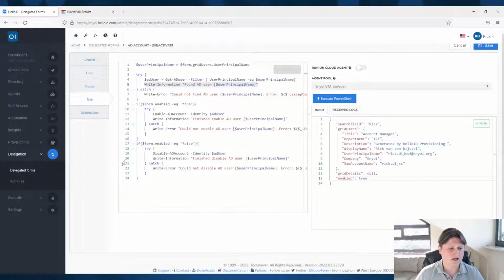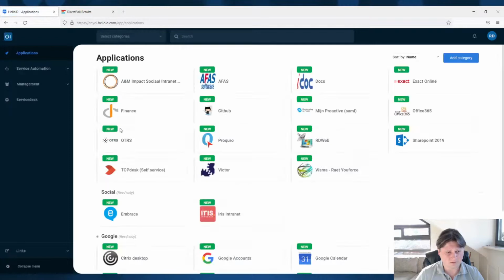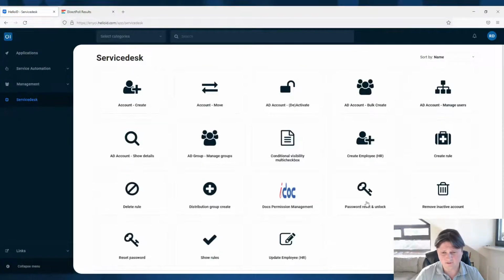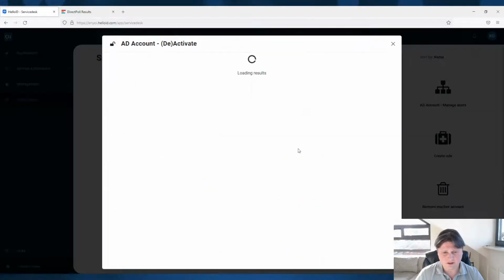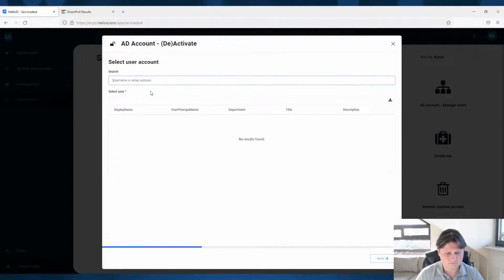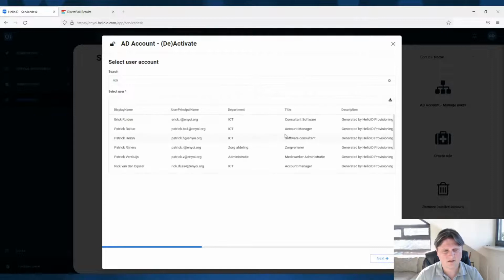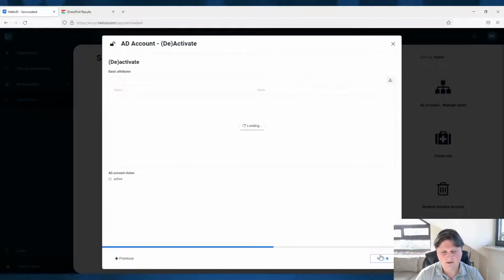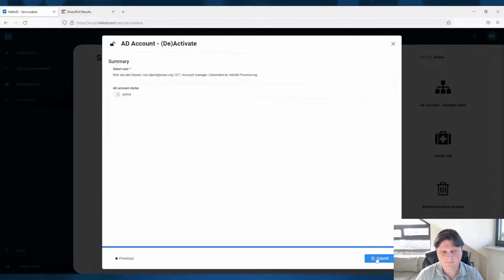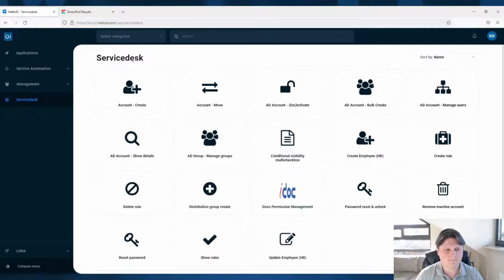So what's new there? Let's start this form, and I will show that in the activities. So let's go to the AD account creation. Let's search for my account. Select one. Currently it is active, so let's disable it and then submit it.